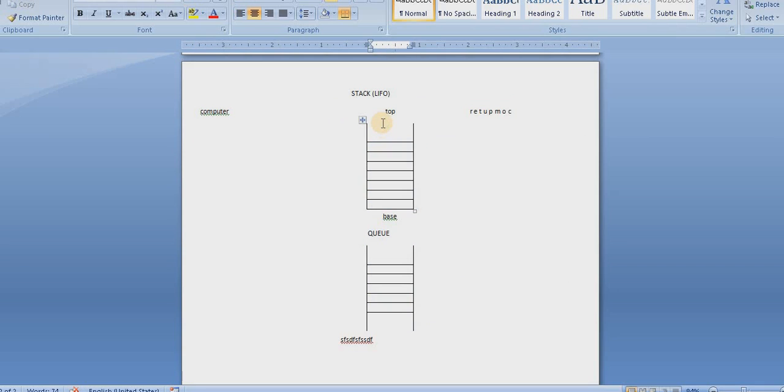In stack only one end is open, but in queue both ends are open. In stack the open end is called top and the other end is called base.